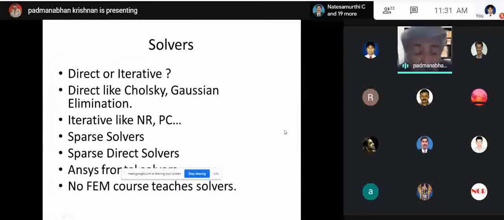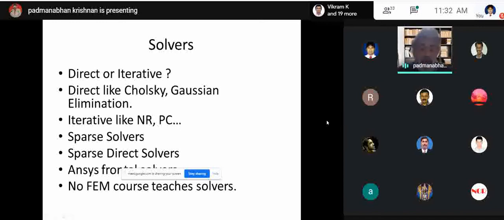Now, not many FEM courses teach you solvers. They do not tell you about direct or iterative methods. In FEM courses, you normally just press the button and allow a frontal solver, a direct solver or an iterative solver to do the work for you. But how is a solver able to solve so many degrees of freedom, huge matrix systems, whether it is an 18 by 18 or a 40 by 40 or even a bigger matrix?